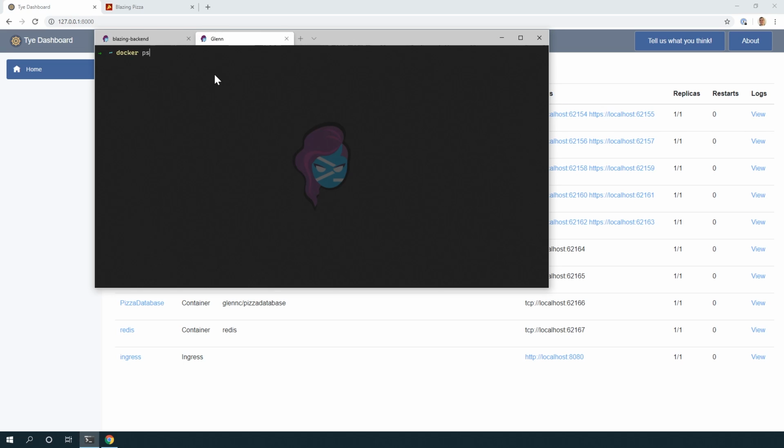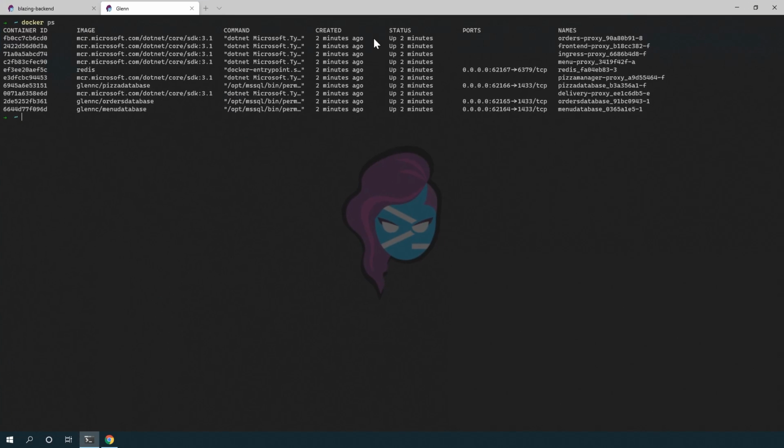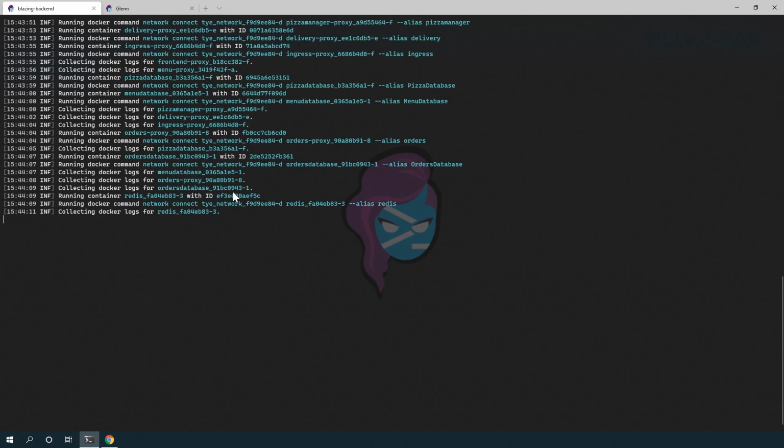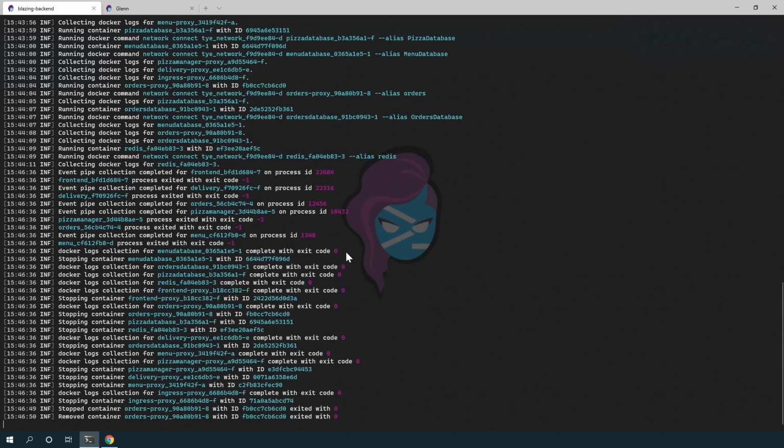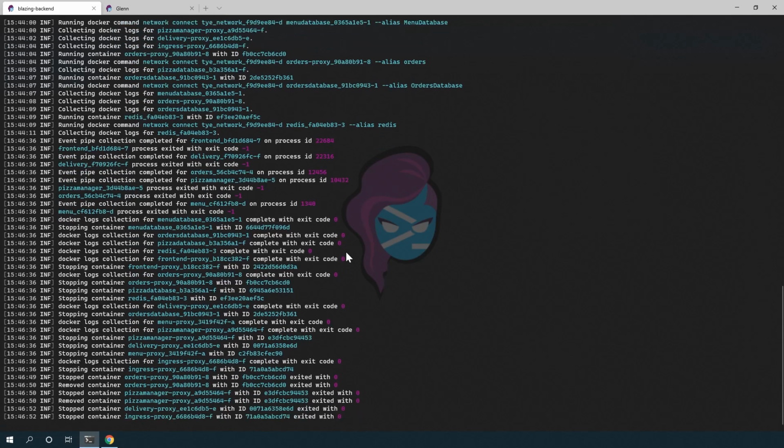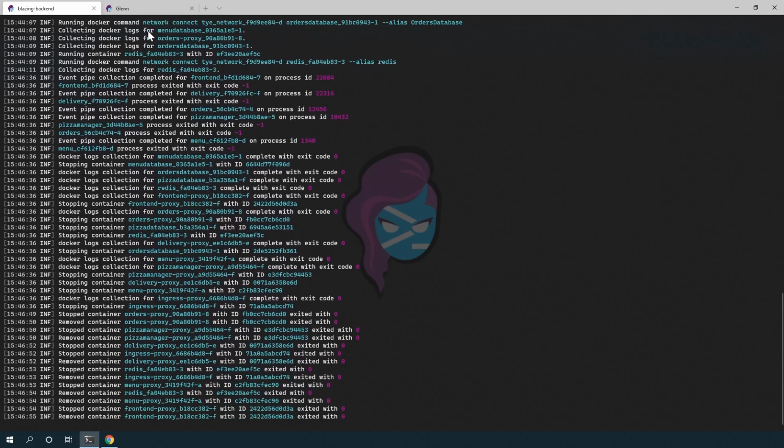Yeah, and so if I do a Docker PS here, if I make this big, you can see I have all of these associated backend containers running, but my application isn't in those. So now what else is super cool is Control C, right? Let it go, and then everything spins down. So with TIE run, I just started 3 SQL servers, a Redis, a bunch of networking stuff, and all of my .NET processes that are just normal processes, so it can just attach to them like any other process. Control C, and all that stuff is gone.